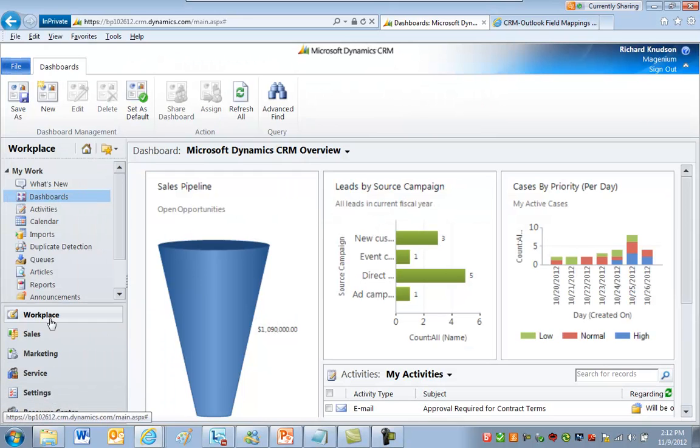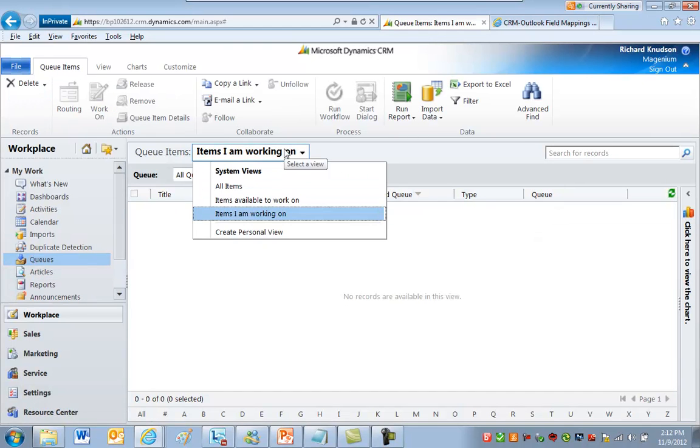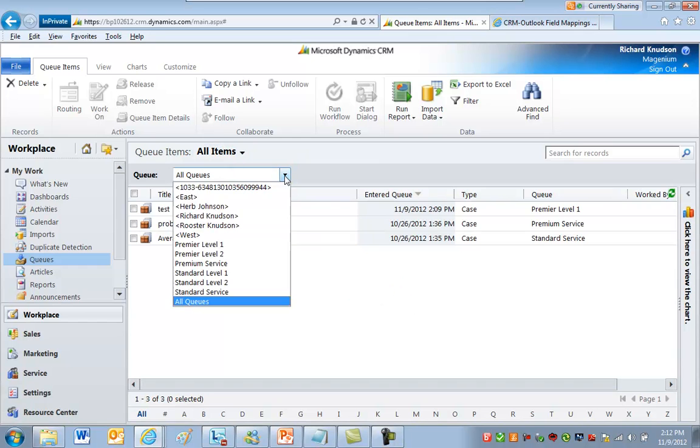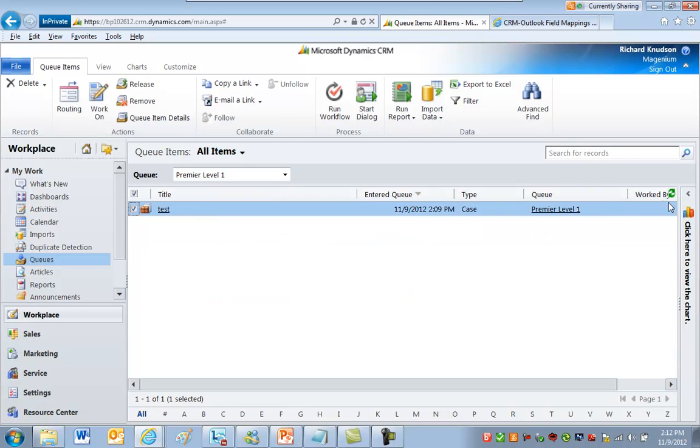If we go look at queues, so I navigate to queues, and let's look at all items in the Premier Level 1 queue. Here's that test case that's in there.